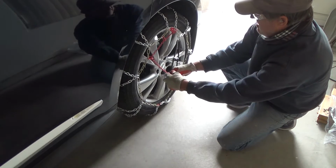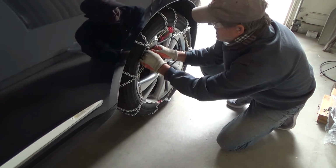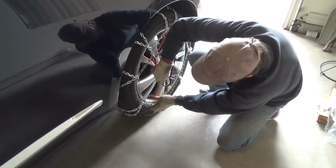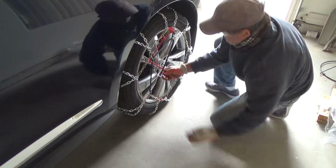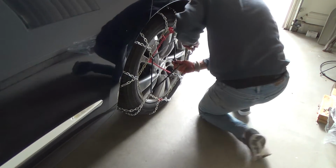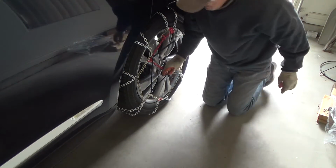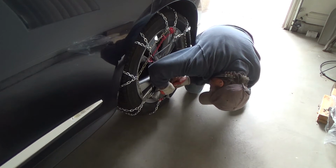Okay. We'll see what we can do here. Getting this all nice and tight if we can. Ooh. I'm not as strong with my left hand. Whew. When you first put it on, you might think there's no way it's going to go on. It's way too small, but you know, this one's for cars. There.